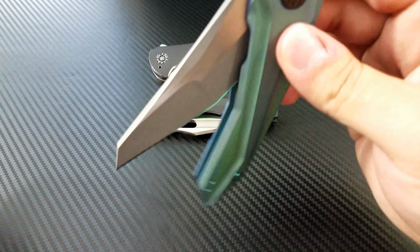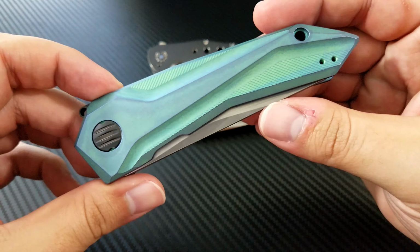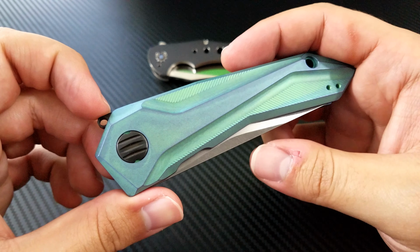I'm getting some pretty crazy offers from the community to buy this knife. I may not be able to reject them forever, but this is a super cool knife and I love the colors. I'm just a fan of green anodization in general because it is technically very difficult to achieve. It actually takes quite a bit of skill with anodizing, from what I understand, in order to achieve a nice green. And to be able to double layer it like this takes an extra little bit of effort.